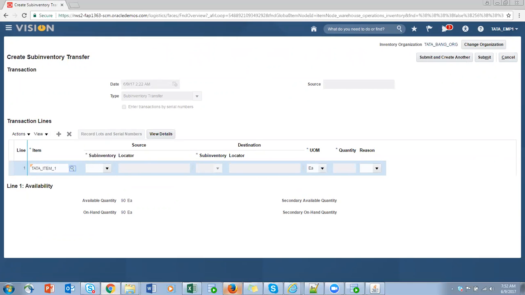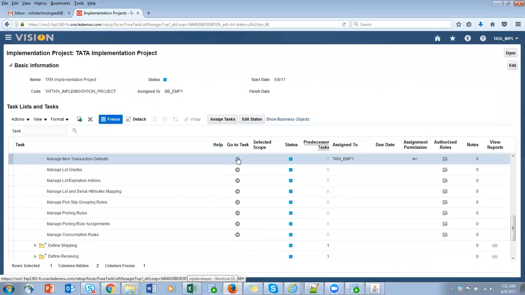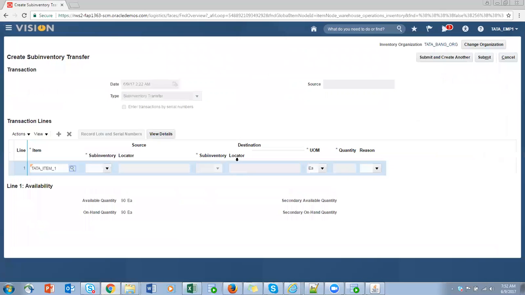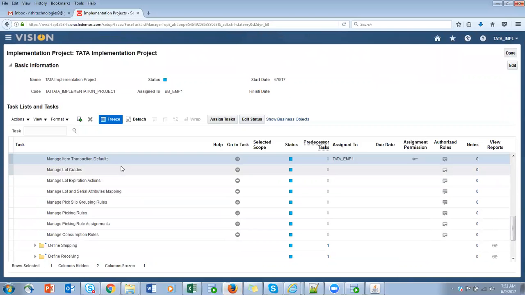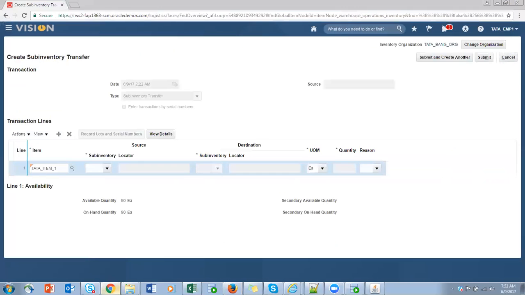If it has to default, you have to come here and define defaults for sub-inventory transfer also, for those particular items. These are the transaction defaults. Transaction defaults are used to default the sub-inventory or locator for a specific item for a particular transaction. Anyway, let me cancel.